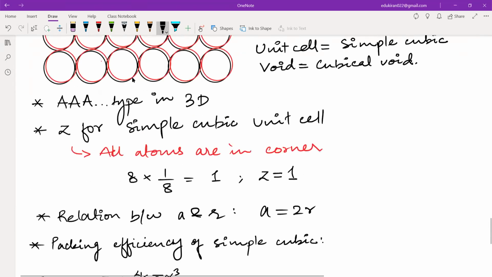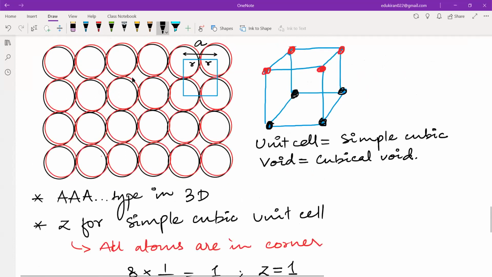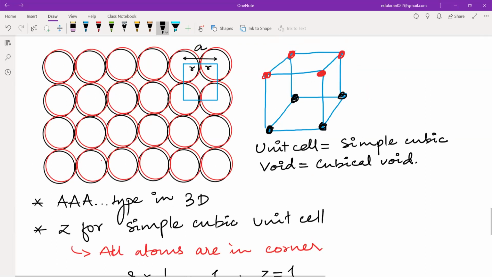Okay. And what is the unit cell here? What is the shape of unit cell, guys? Look at this and tell me. Yes, Darshan, Hamza, Sara, Krishna, what happened? What is the shape of unit cell? Krishna says square planar.